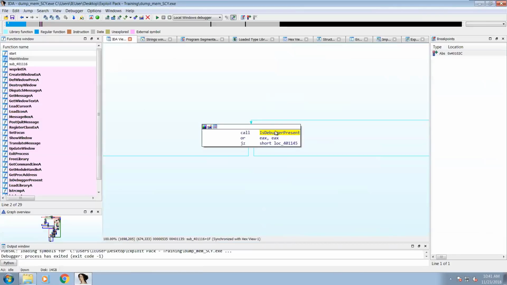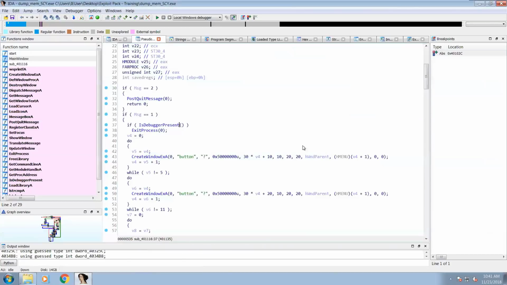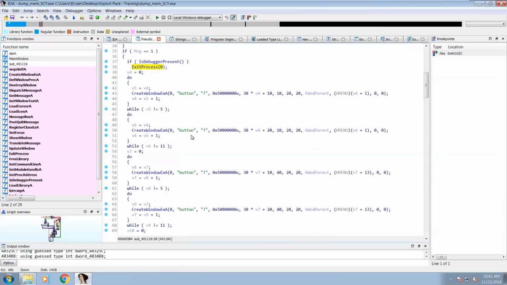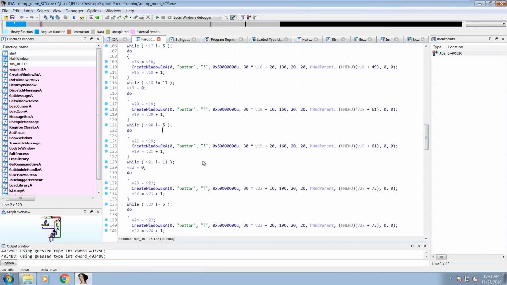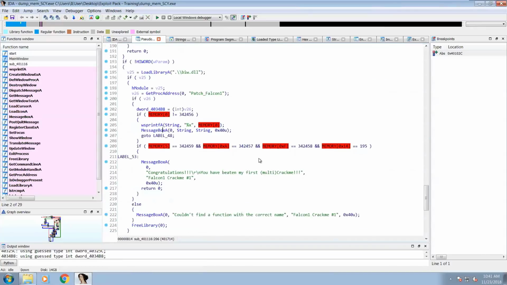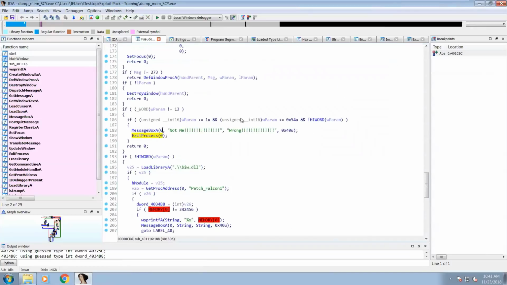One way would be to actually put a breakpoint here and then jump over it. If IsDebuggerPresent is true, then it's going to exit the process. Otherwise, it's going to continue with the branches that you see here. And then it's going to do "not me" wrong.